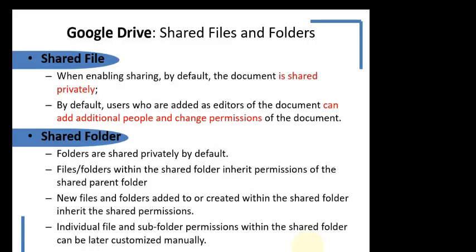So let's understand what exactly shared files or folders are. When you enable sharing, by default, the document is shared privately.